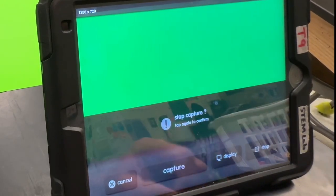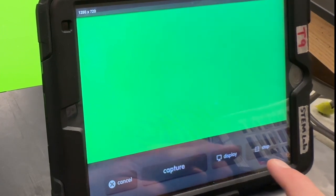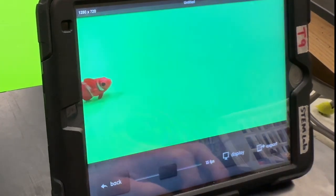And look at that, 32. It's okay if I go over a little bit. Now, if I want to watch it, I press stop. If I press stop one time, it says, are you sure? And then it goes back to the way it was. So I got to press stop 2 times. 1, 2. And there we go.